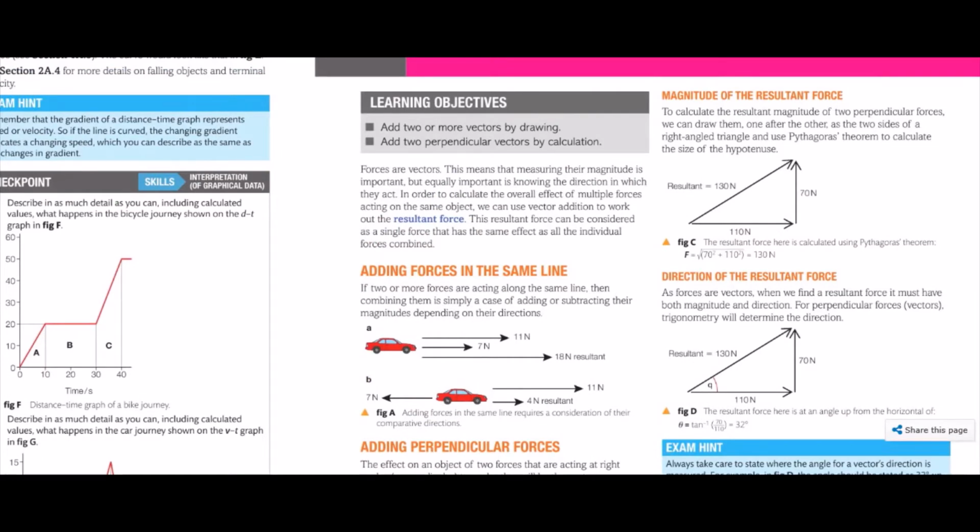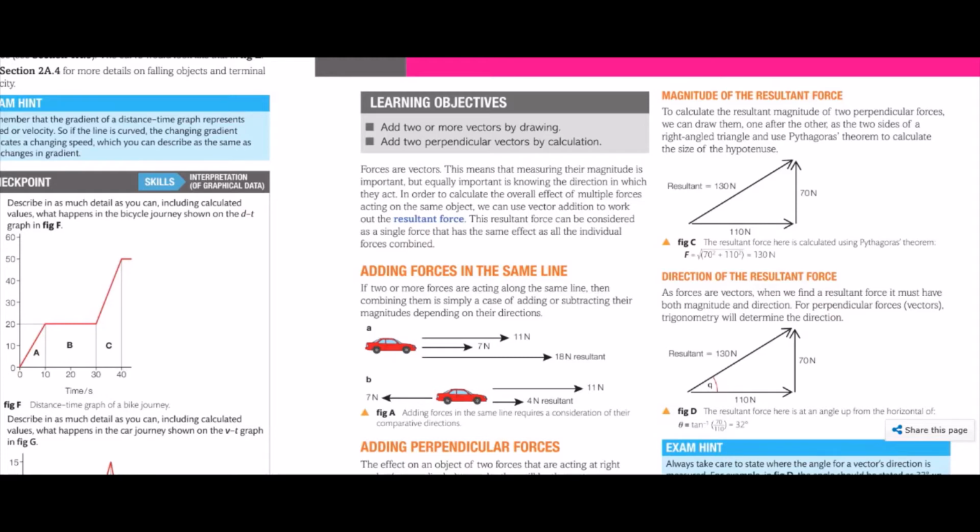The second case, which is also not very difficult, is when the forces are exactly perpendicular to each other. So in that case, when you add them, you need to use Pythagoras' theorem. Note that when you are adding the forces here, you are trying to find the resultant force, or the scalar quantity of force, which means you are finding the magnitude of the vector quantity. So as you can see in this triangular diagram, there are two forces which are perpendicular to each other.